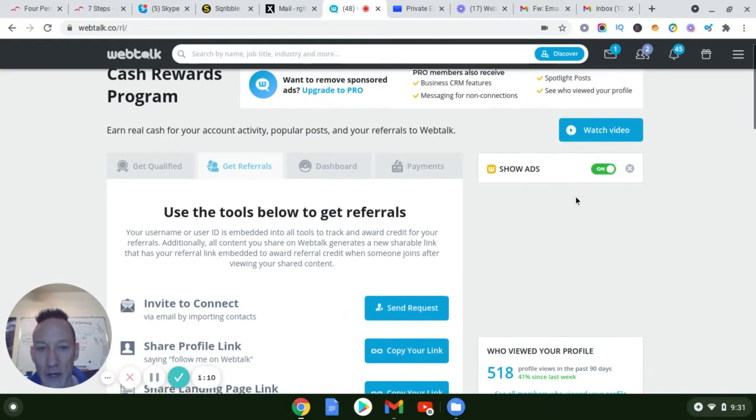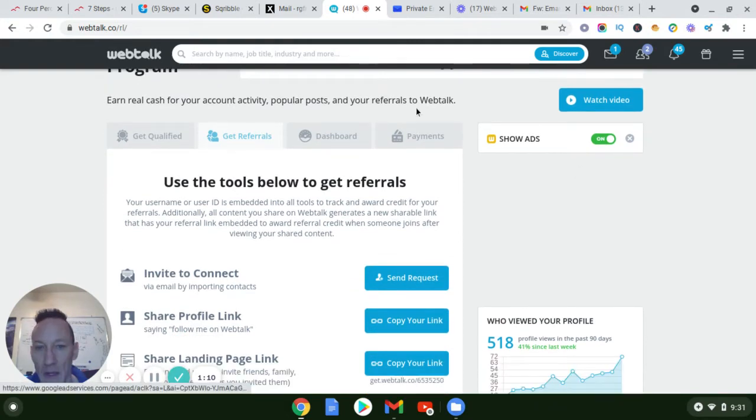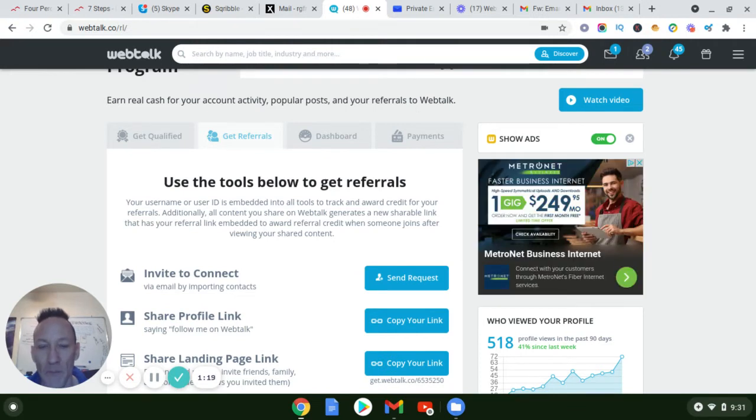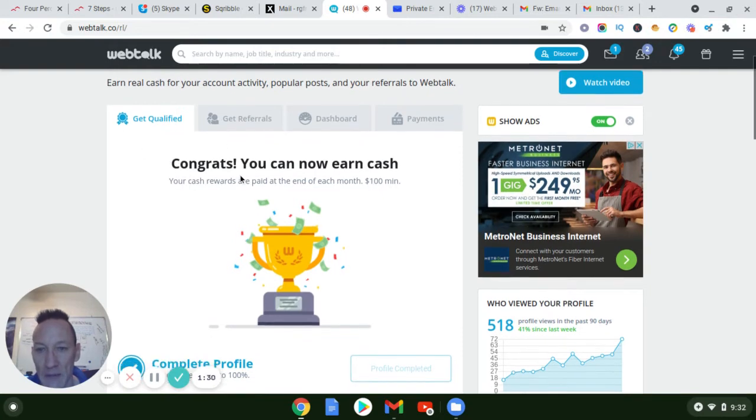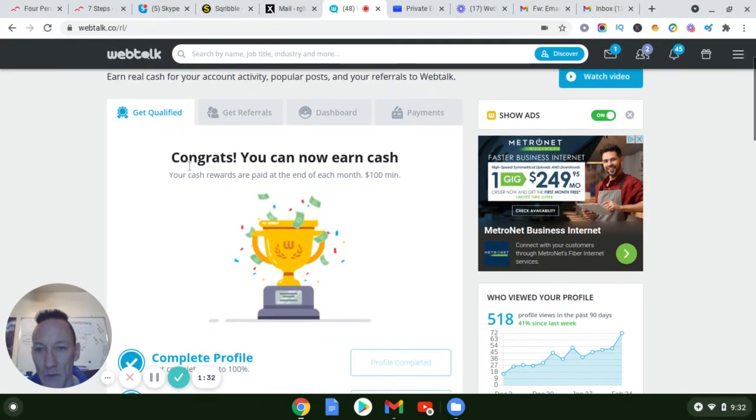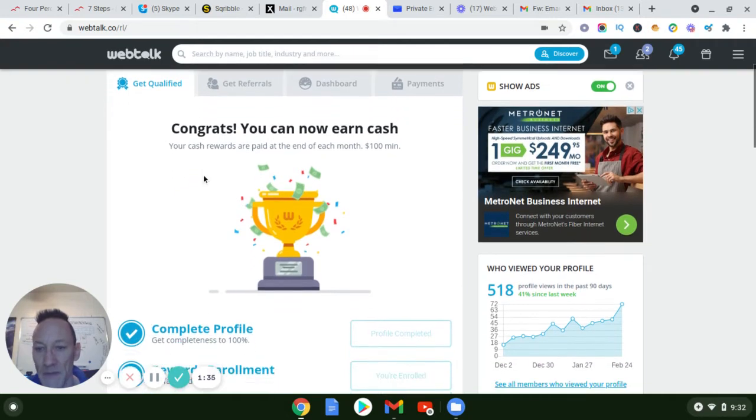Like in this section, it's got get qualified. If you're 100% qualified to receive rewards, it'll show here. We'll click on that real quick. It shows I've completed all 3 steps to qualify for the rewards benefits.